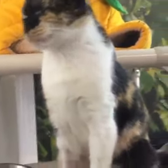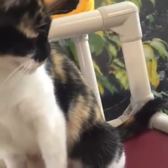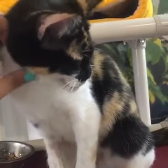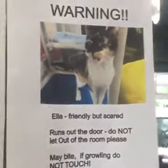Ella has to go to a veterinary specialty hospital next week for an eye doctor appointment. They're going to figure out what's wrong with her eye. She's only been here for a couple months, and she still doesn't get along too well with the other kitties. She mostly likes to hang up here in her little throne. Alabella. But Ella, she's very friendly, but she gets anxious very easily. We actually have a warning sign on here for visitors about Ella. I'll show it to you in just a minute. That's what it says about Ella.